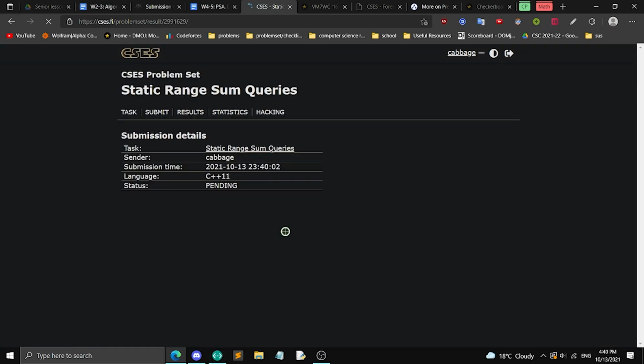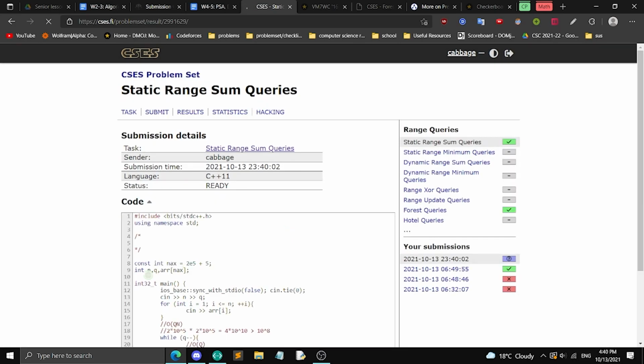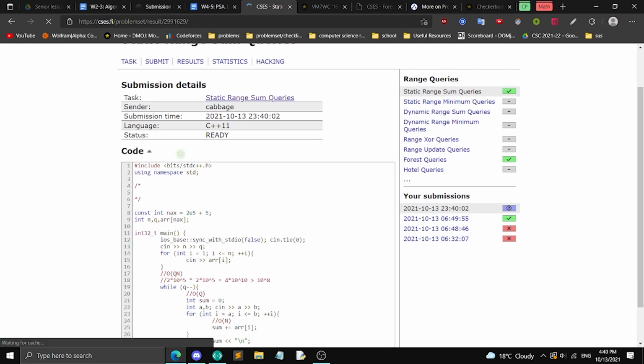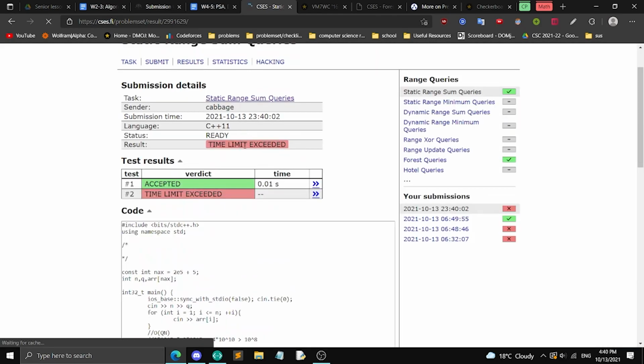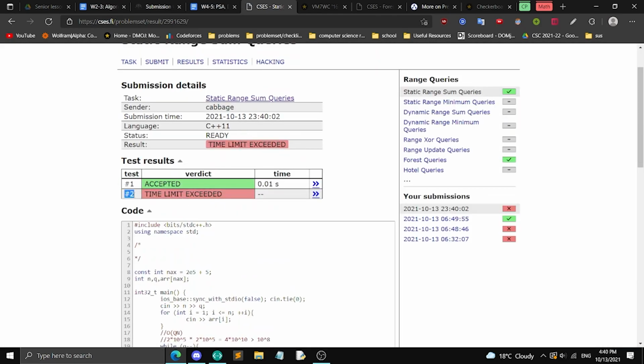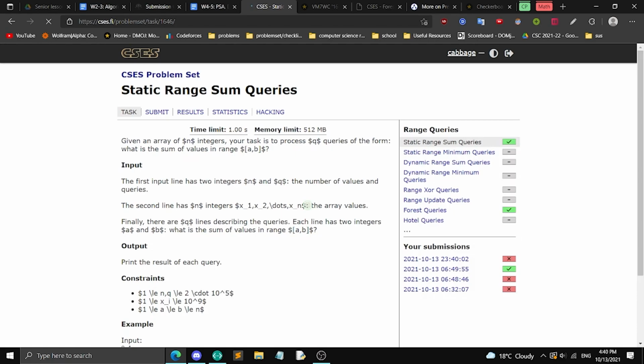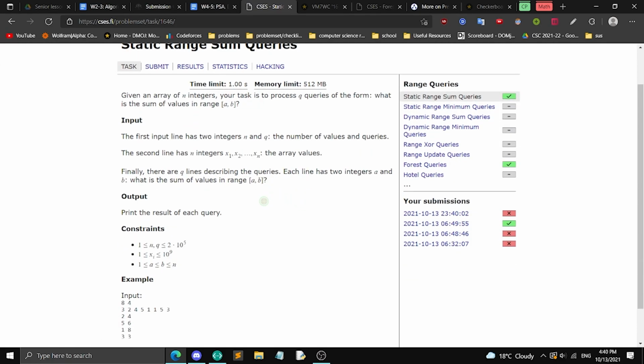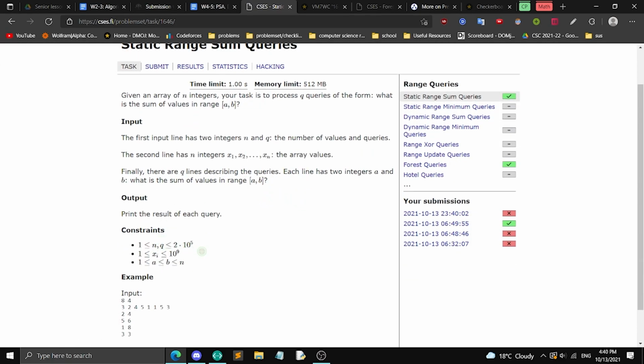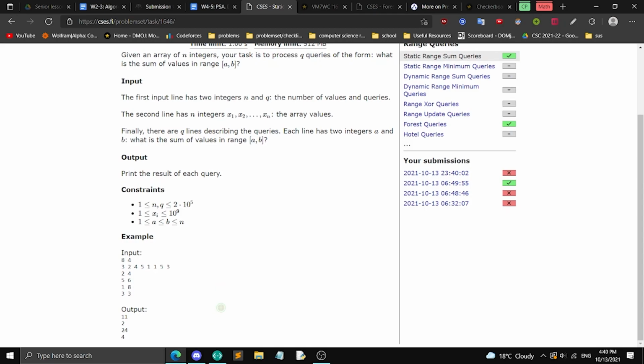In the worst case, we would be doing 4 times 10 to the power of 10, so it's pretty likely that this won't pass, right? So the second test case gave us the time limit exceeded verdict, so that means that our solution wasn't fast enough. And so we need to come up with a better way to answer these Q queries. So answering each query in O of n time is very bad.